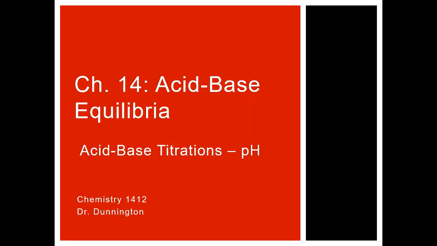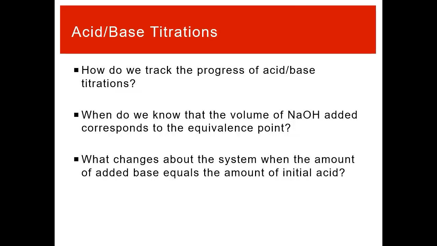I want to talk a little more about how we follow acid-base titrations at not just the equivalence point. When we're dealing with following titrations, we talked about this idea that there would be indicators that we could use for the equivalence point, right? And this idea that we need to have a change in a property of our solution, a drastic change when we get to the equivalence point. And so, what is changing as we're going along? We know we eventually will reach that equivalence point, and what we really want to track is pH, right?